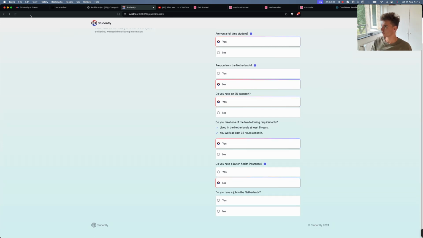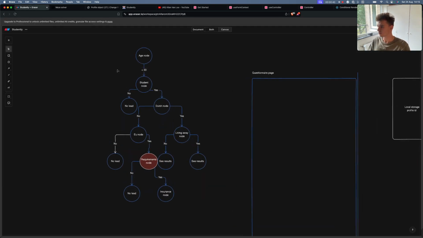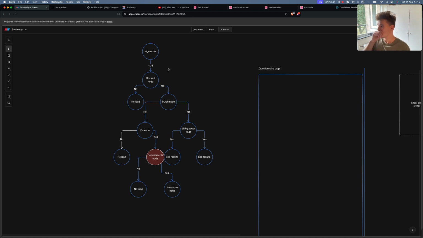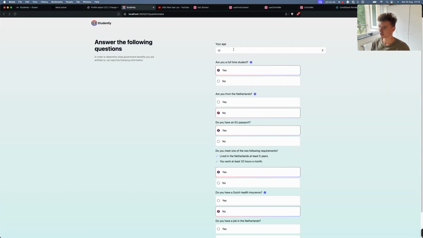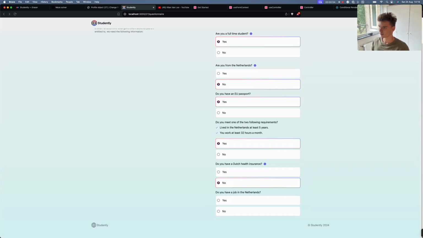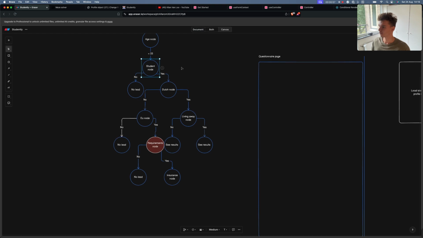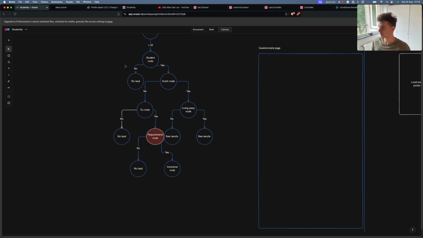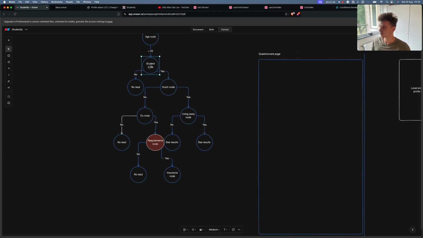This is what we're trying to build. And this is how I would model it first. So the user types in an age, and as long as the age is less than 33, they enter the questionnaire. So you can see that here. If they type 33, then the questionnaire ends, but if they're below, then they're back to this questionnaire. And then this is that tree structure that I said would start happening if you have this questionnaire with different nodes. So basically a student node, and if they're not a student, then the questionnaire ends. But if they are a student, you continue down a different path and so on until you get to different outcomes of the questionnaire.